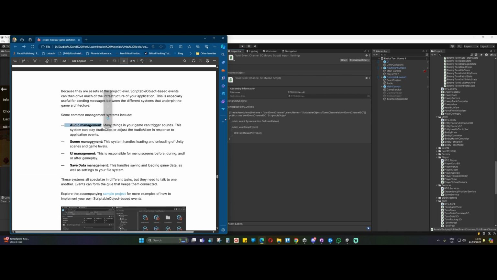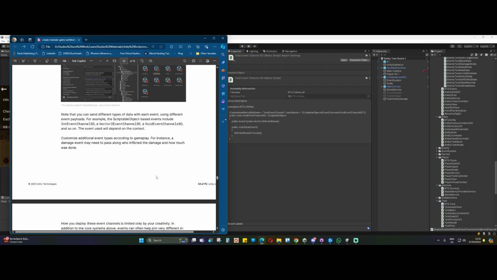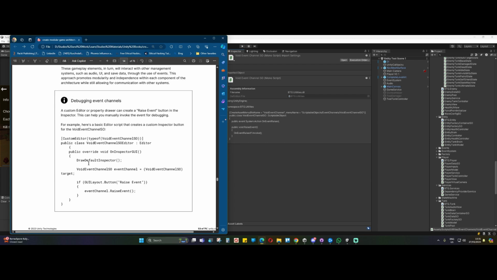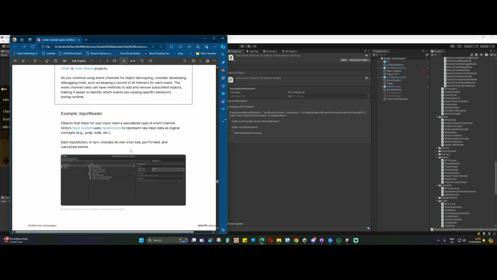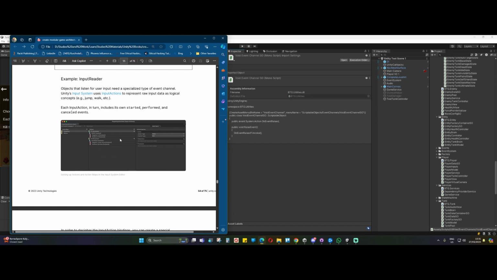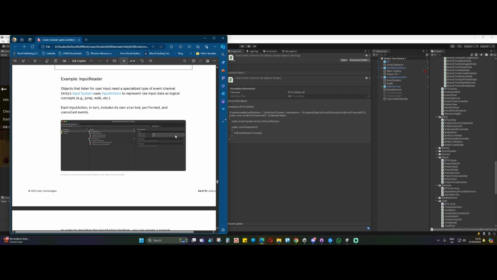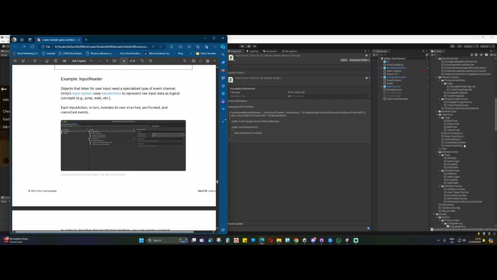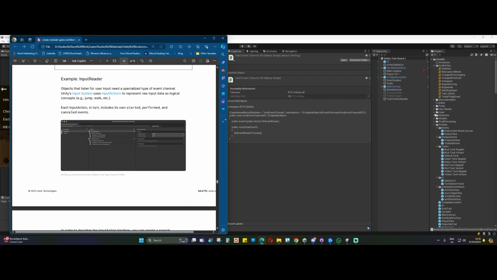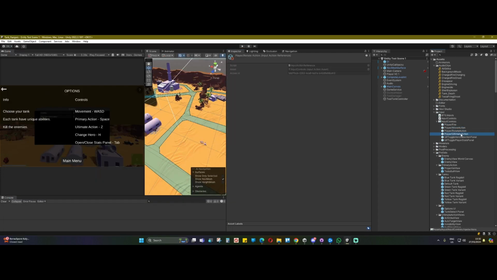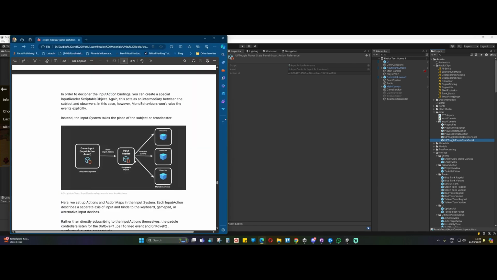You can use these to create audio management, scene management, UI management, save data management, various use cases. The new input system of Unity uses a similar way. Whenever we create a new input, we can see a new scriptable object of that input created. I've used it. All these are scriptable objects that get created whenever we create a new input. And we can reference these inputs directly on a script to use that input. Input reader, observer: the observer doesn't need to know about the actual game input. All it needs to know is the reference of the input reader.